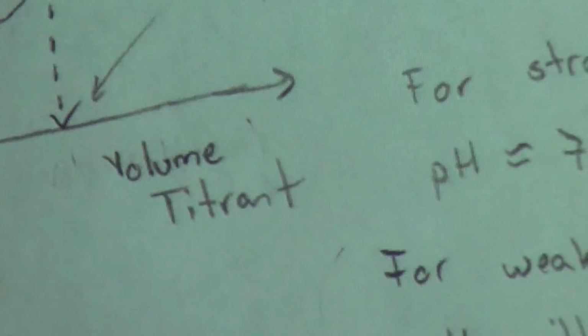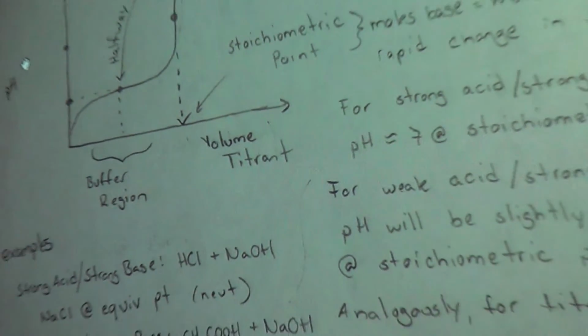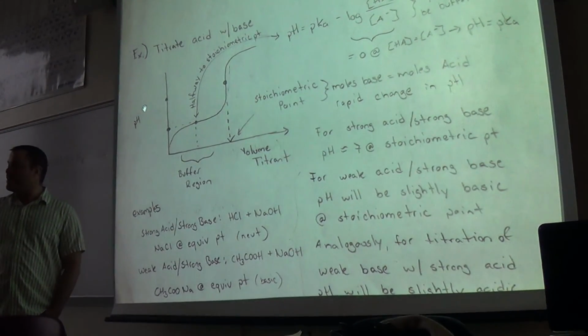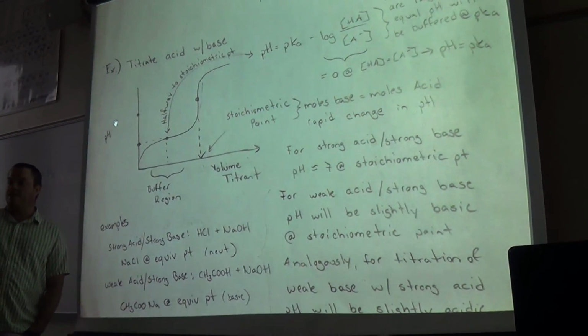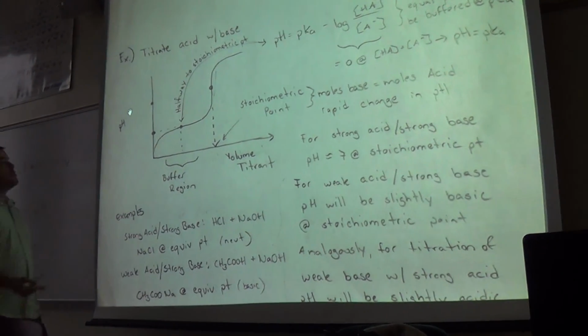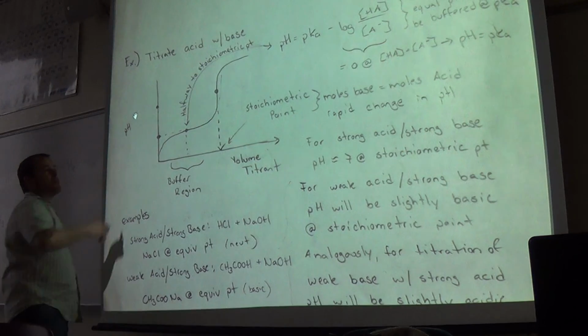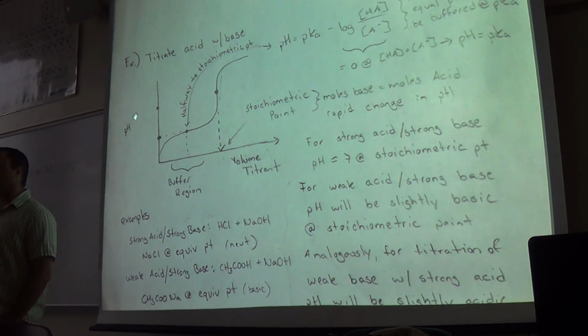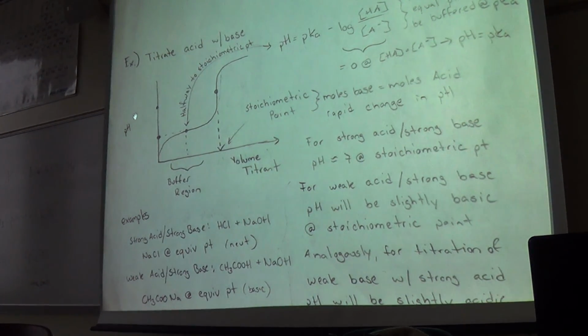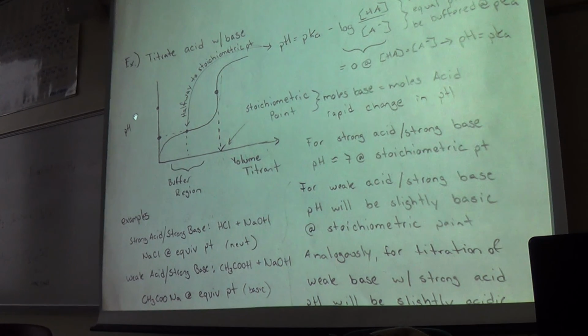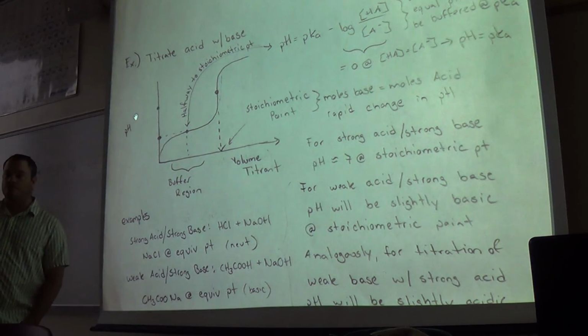right? And so at this point in the titration, where you've added equal molar amounts of base to the amount of acid that you started with, and you've completely deprotonated that acid, you've turned that weak acid into a weak base, and so you'd expect that if you looked up here at pH, this pH would be something that was greater than neutral, right? So it would be something above 7.